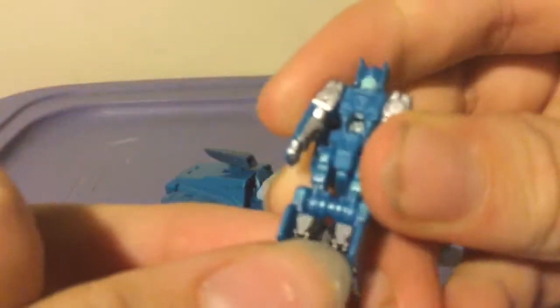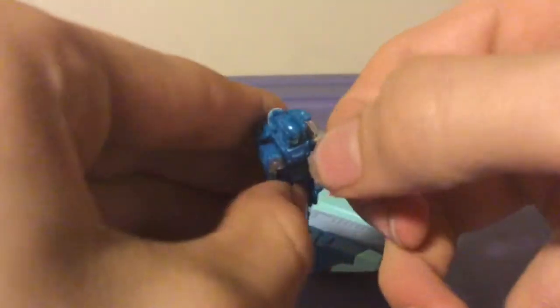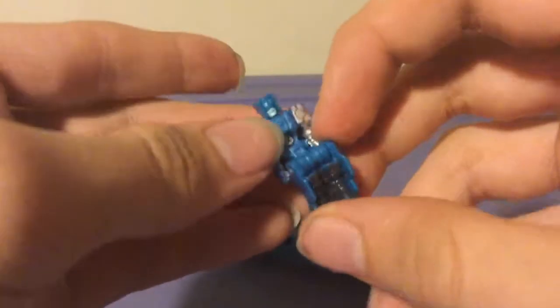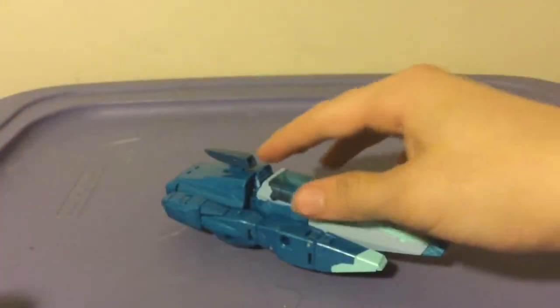Got some gunmetal for his legs, and his articulation: ball joint in the head, ball jointed shoulders, and a hidden system in his hips and knees, although they are joined. But he can kneel, so that's good. He can pray to the gods about cause. But yeah, this is the real meat and potatoes of the set.